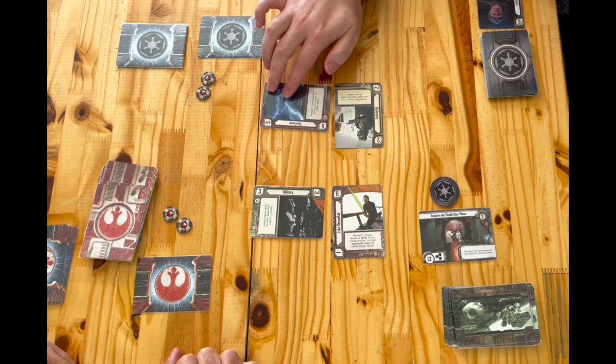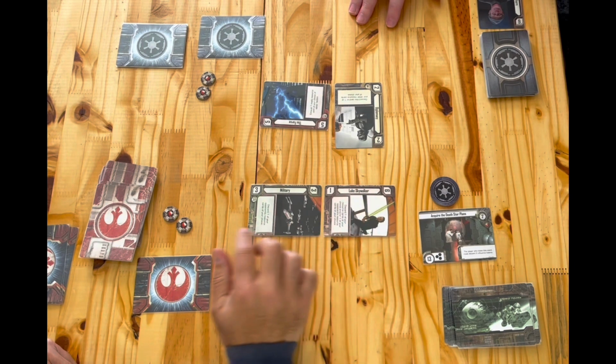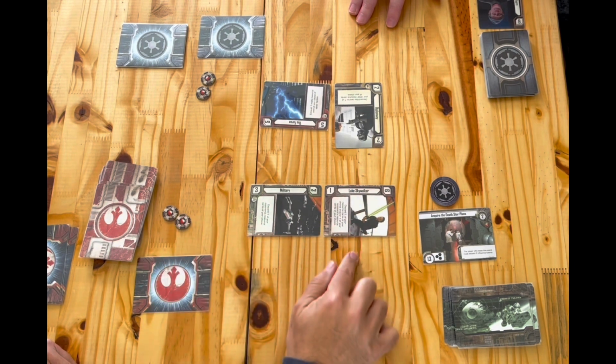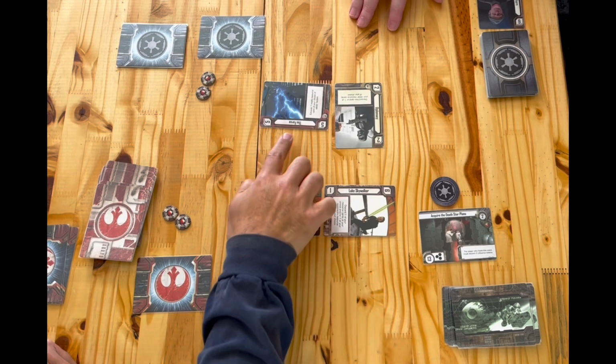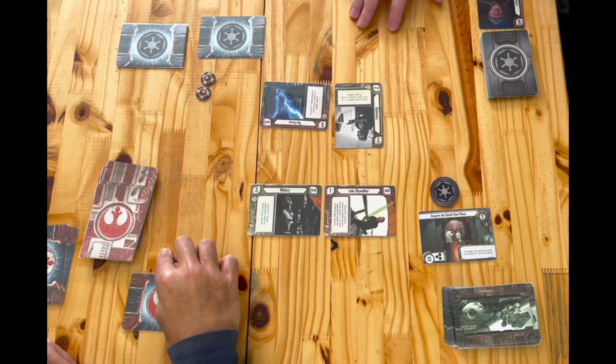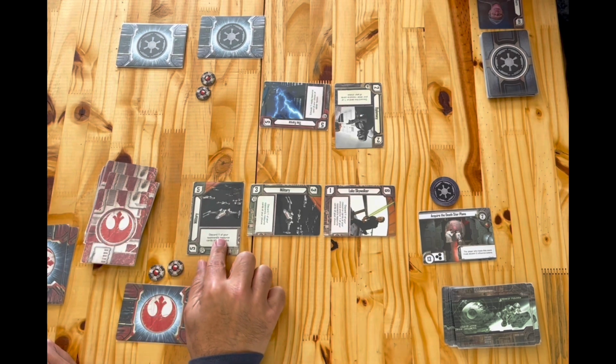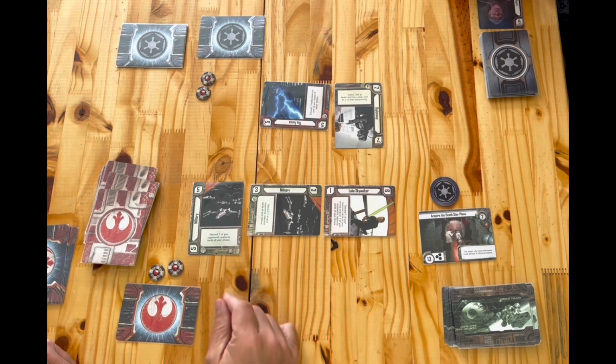I'm going to exhaust Luke. He's so tired. He is. Now, I could spend an influence token to re-up him, but you could spend a resource token to do the same thing. All right. Instead, though, for right now, I'm just going to draw a card. Okay. Military. I'm at 8, 9 to your 7.